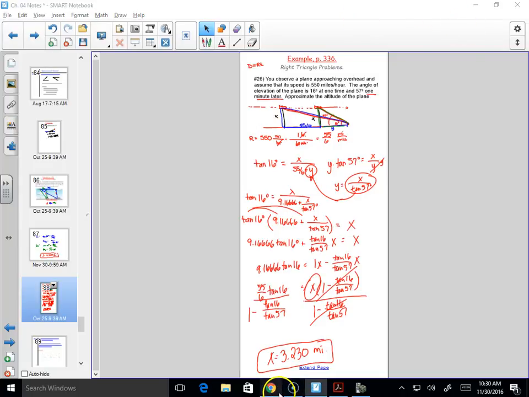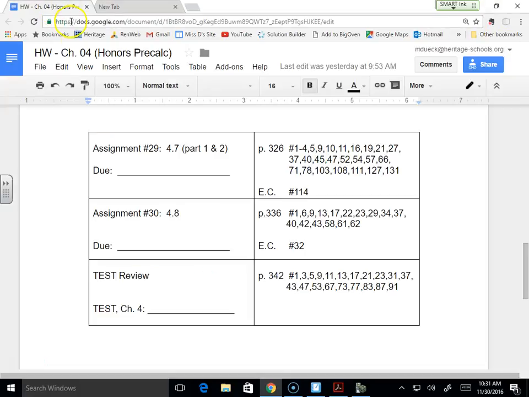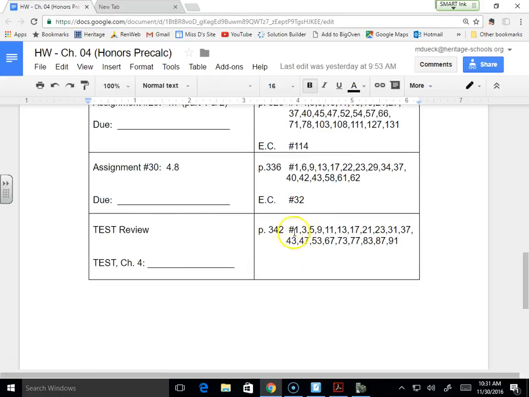Okay. Ready? Section 4.8. Oh, did you guys see the Google illustration today? No. For a famous scientist, physicist, he was all sorts of things. Do you see what's in the background? Oh, a sign. What? It's a sinusoidal curve. Super exciting. Anyway, you can go read about him. He's the Google illustration for the day. Section 4.8. If I were you, open up book. Spiral. Get the assignment down if you have not yet already.